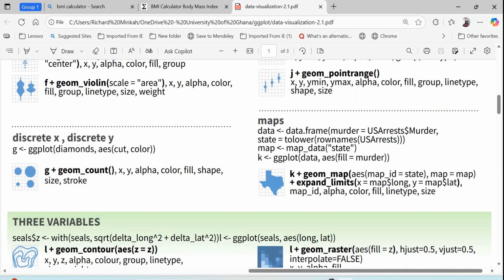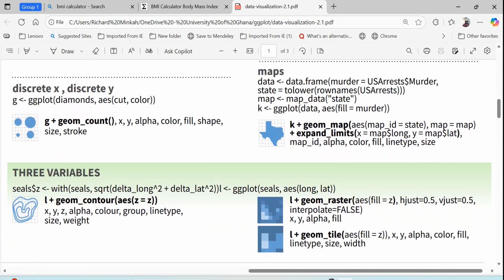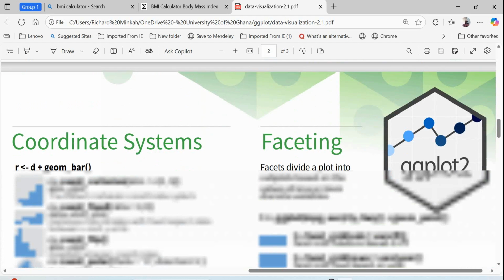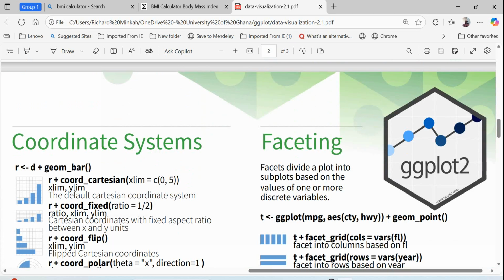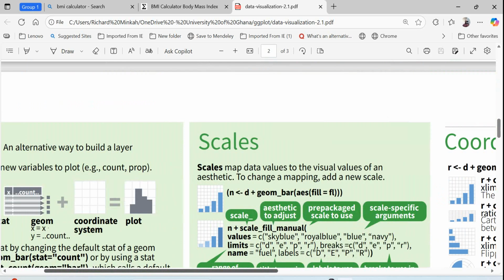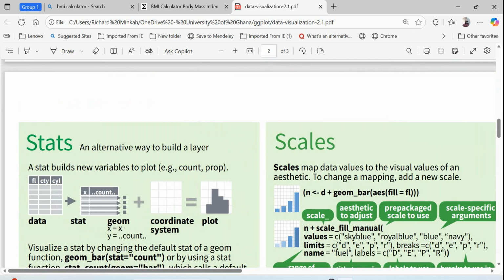So ggplot is good. For example, if you are doing remote sensing, this geography stuff, you can still use R and then use ggplot to do so. And from then you can go to the stats.